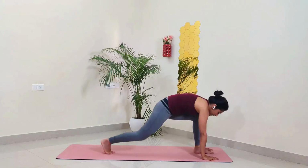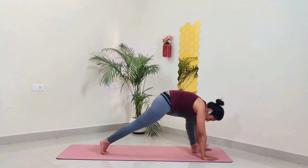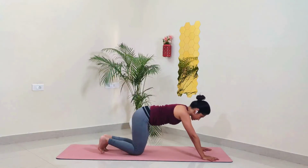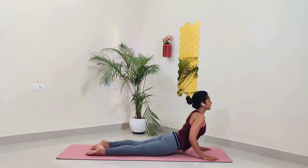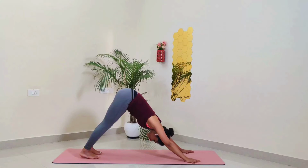Inhale, right leg behind. Other leg behind, plank pose. Exhale, knees, chest, and chin. Inhale, slide. Exhale, hips up, inverted V.